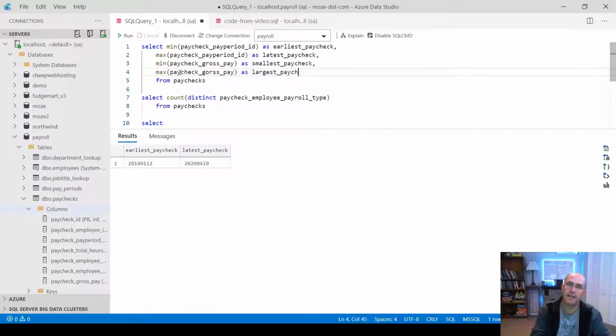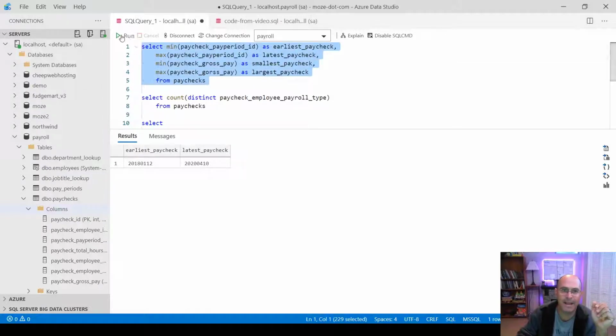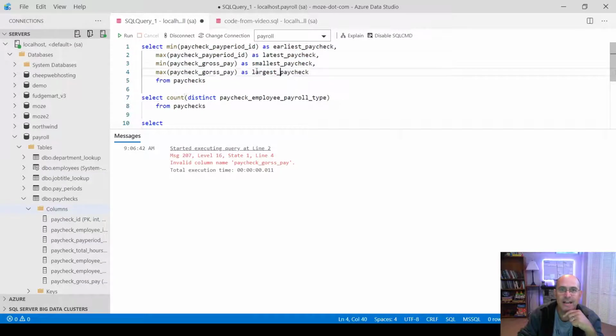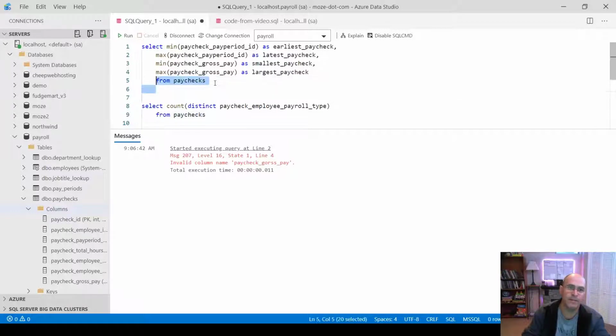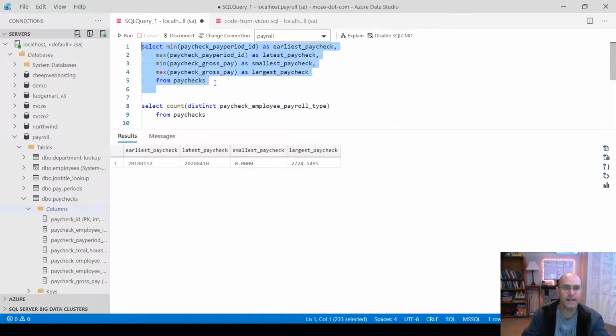Now you're not going to know who that person is because we lost that right to see that by aggregating these rows. That is not the kind of answer that you can expect to get out of this sort of query when you use an aggregate operator like this. That's not what you would expect to see. So the smallest paycheck is 0. They didn't work. And then the largest paycheck is $2,724 and looks like 55 cents as far as paychecks go.